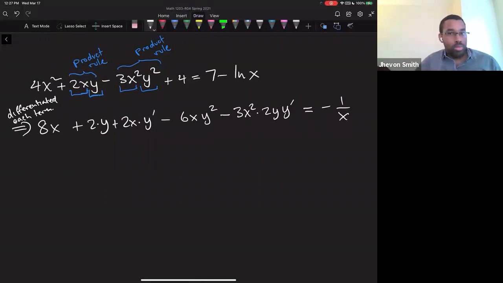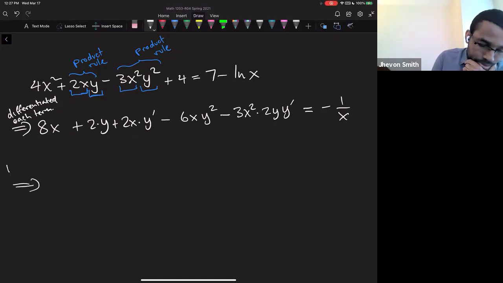And I do this as usual, still applied the product rule whenever it was relevant, still applied all the rules whenever they're relevant. The only difference is every time I applied a derivative rule to a y term, I multiply by a y prime, right? So every time I'm differentiating a y, multiply by y prime. So then I get this. But now we need to isolate the y prime, because that was what we were asked to do.